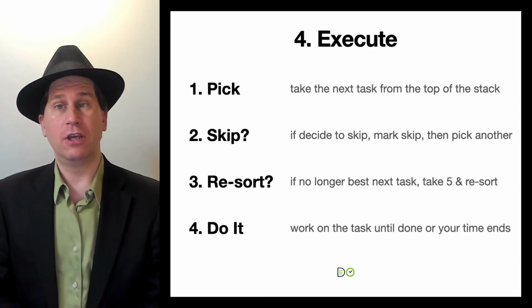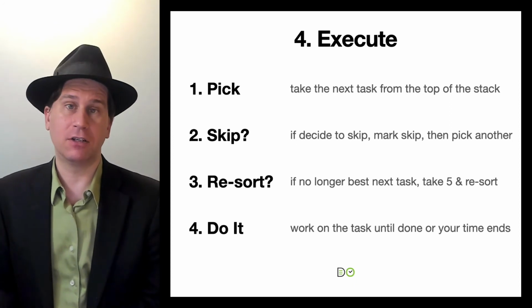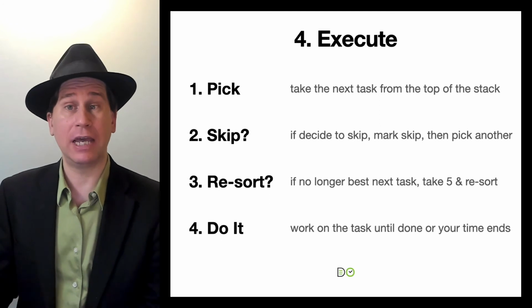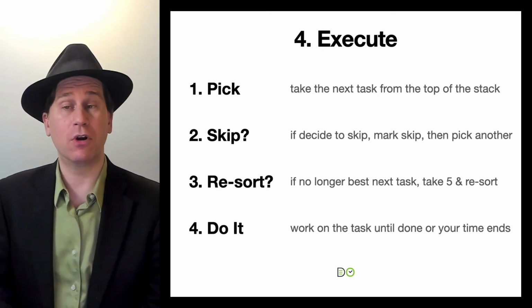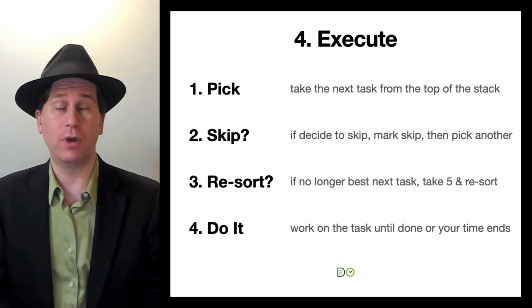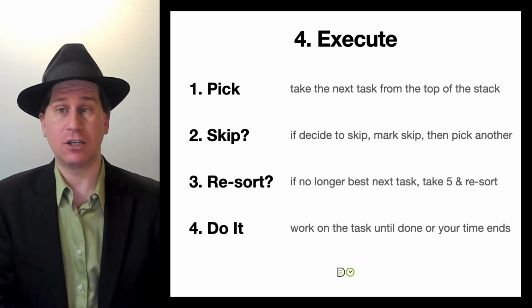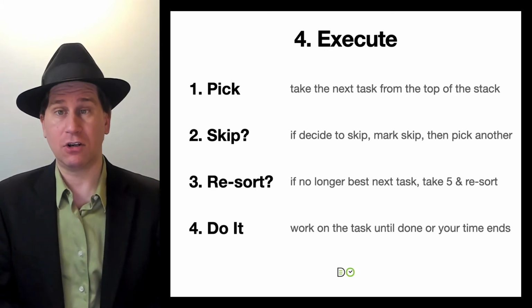Finally, we're going to go to the execute phase. The first 3 steps we do in a planning phase, and this might be an actual planning time block that we assign. Okay, we're going to plan our week, or we're going to go at the end of our week, reprioritize everything and sort in our planning session what our task stacks look like.